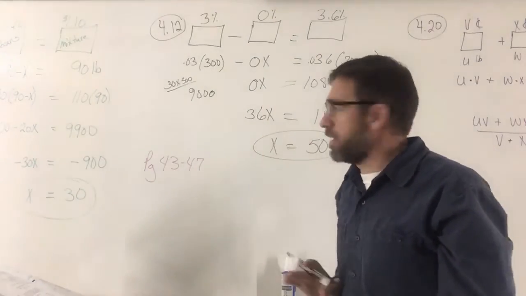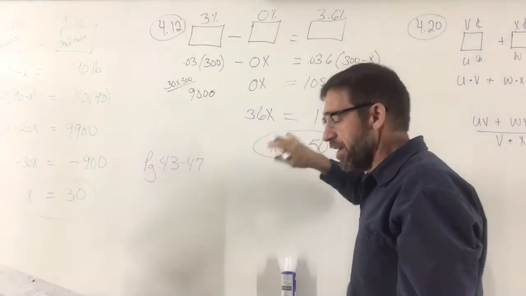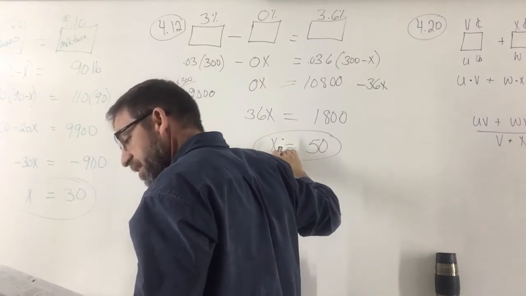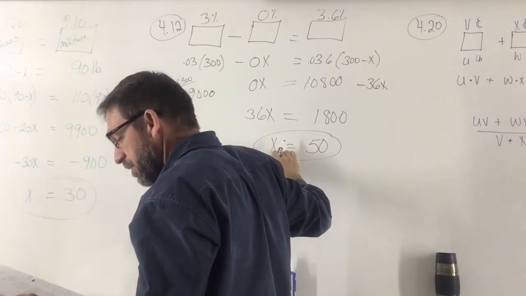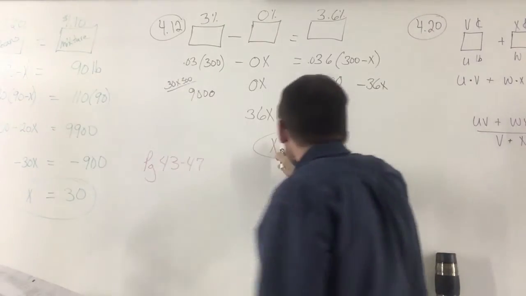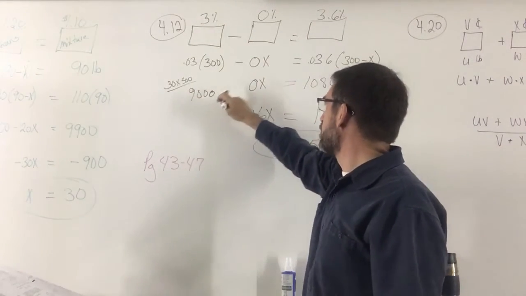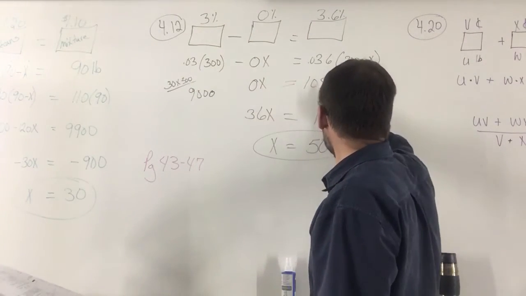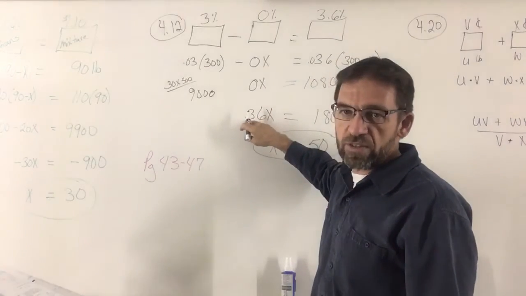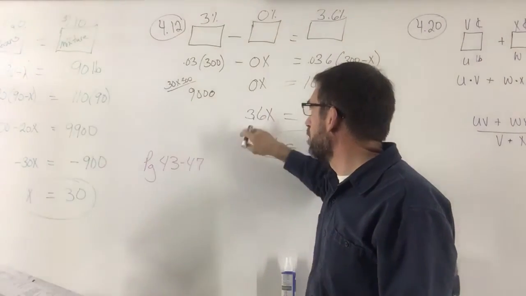I'm still confused. I don't get this. I'm lost, but I know it comes out right because, well, I say it comes out right. X equals 50. Now let me check the answer, make sure I come out right. X equals 50, that's correct. So here we go, back up. 9,000, 0x, this here. So I took the 36x and brought it over here with the 0x. So 0x and 36x still leaves me with 36x when I combine these two.